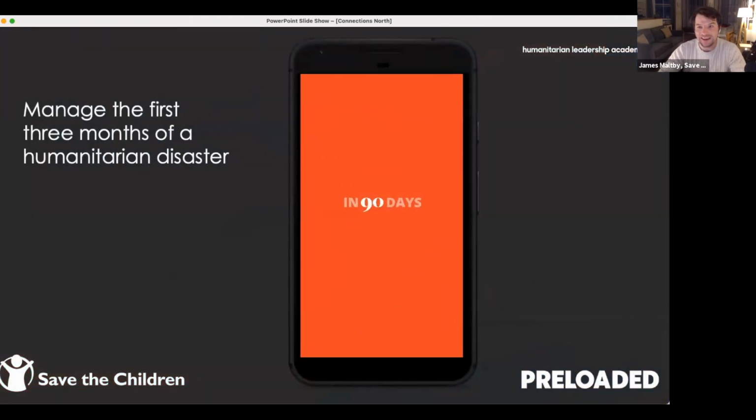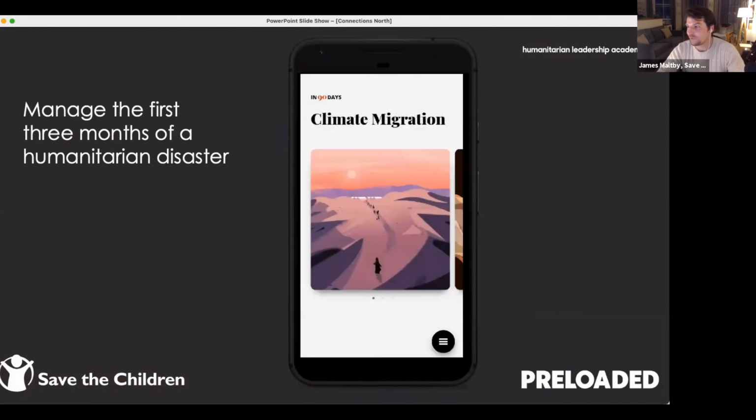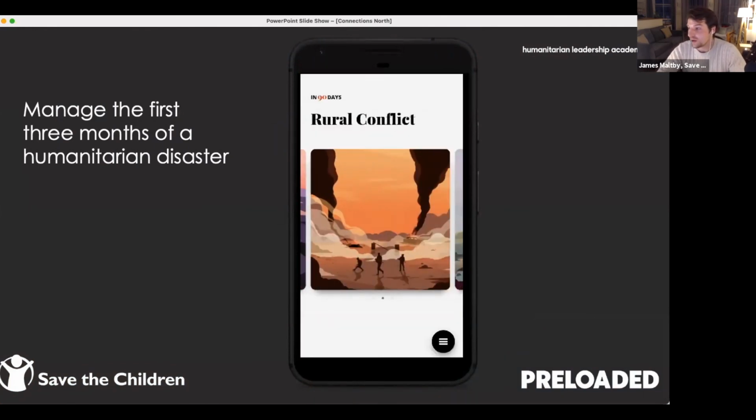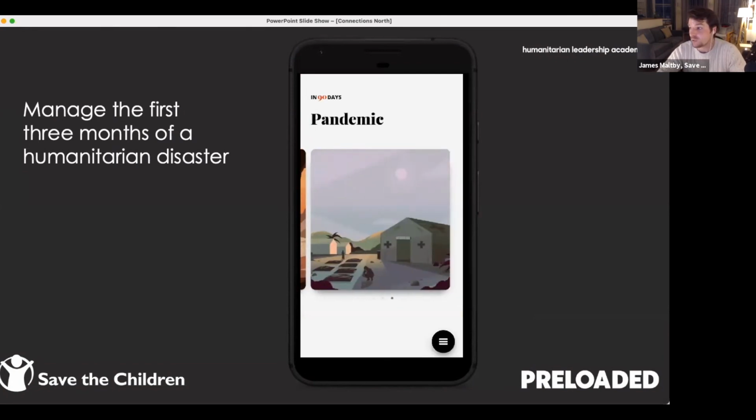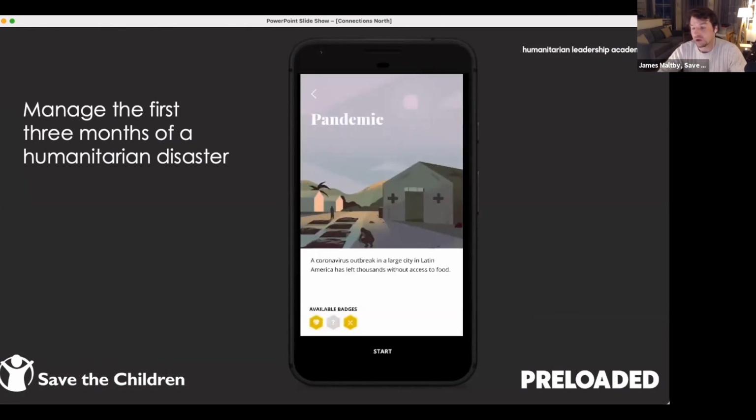So here we go, here are a couple of screenshots. I'm glad we got that fixed before I showed that. So this is the way the game looks. It's divided up at the moment into 3 main scenarios, and we're planning to add more scenarios. There was a climate migration, rural conflict, and a pandemic scenario. Each of these scenarios has been designed completely independently. So each of them has different events, a lot of rich content, and lots of different examples of what might happen. And each of them has its own mechanic set for balancing for that particular scenario. So this is an example of the pandemic.